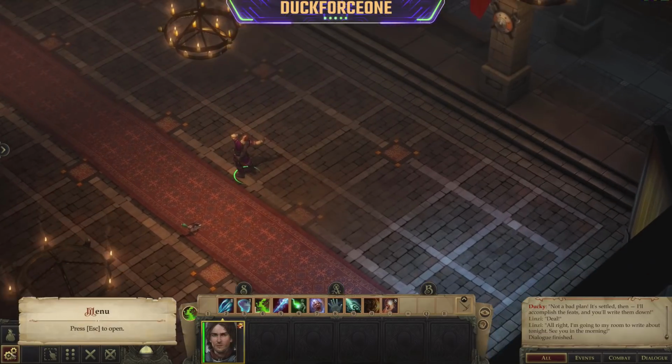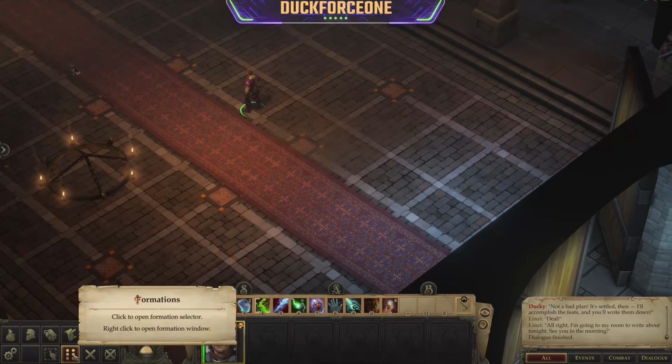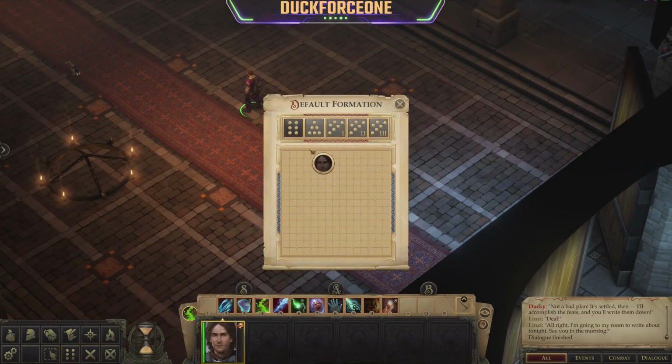Got the standard menu. Then we got the select all characters, but the fastest thing is using the backspace key, just pressing that once, the backspace, and then you will choose all characters. Now formations, once you start getting more than one character, I would open this up. And you got 2 standard default formations. Sometimes it seems to me like it does not put them in the correct order. So I like to go over to the custom formations and move these symbols around.